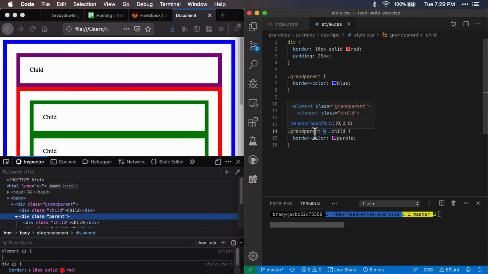If you're using VS Code or another editor that has good IntelliSense or code hinting, then you can also look at this and get a general idea of what it's doing. But this caret will apply things to direct descendants of this CSS element.